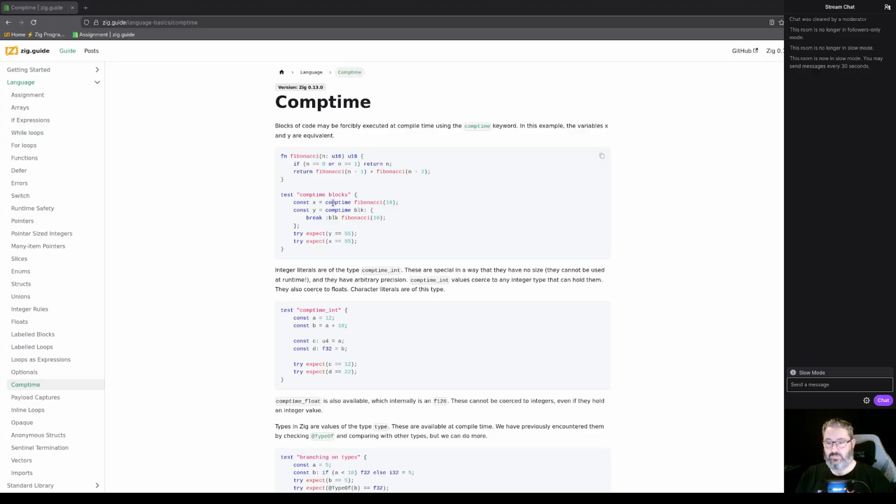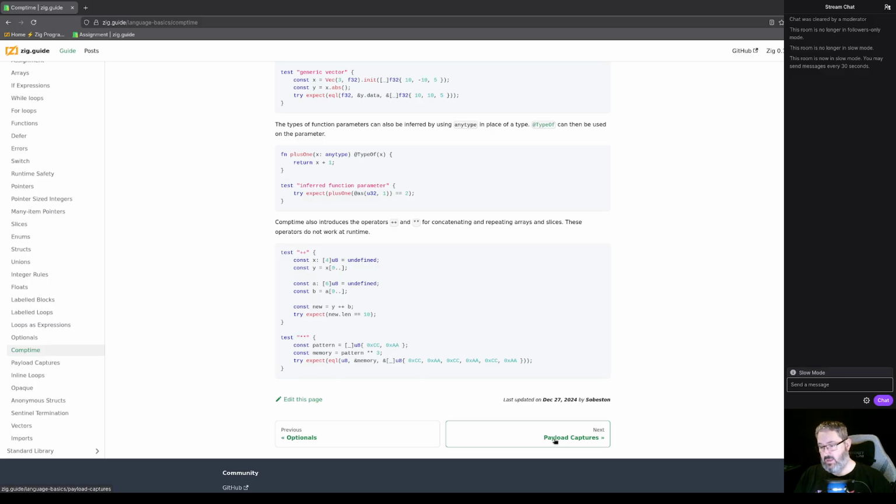So here we do some calculations and set the x const to that value. At runtime, this is not called because it's already been done at compile time. So x will just have the value 55. That saves some time at runtime if you have some kind of constant you can calculate.